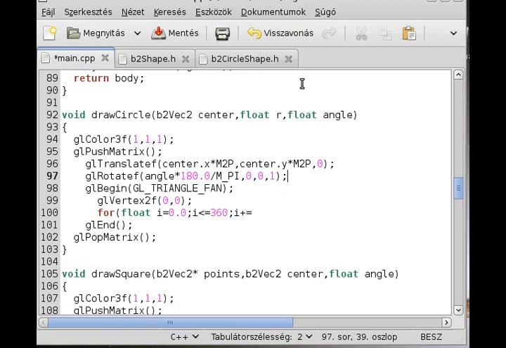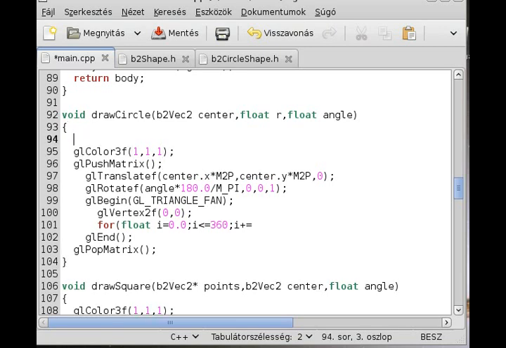The higher this value will be, the more precise the circle will be. So let me make a variable for that, const int, and I don't know, I call it num precision or whatever. Okay, and I don't know, make it 10.